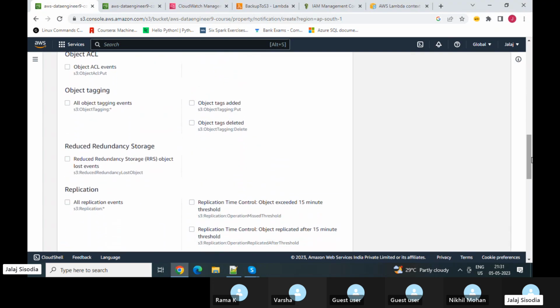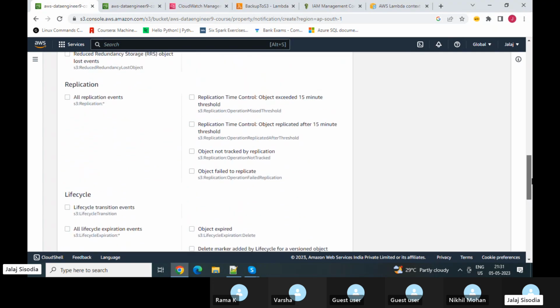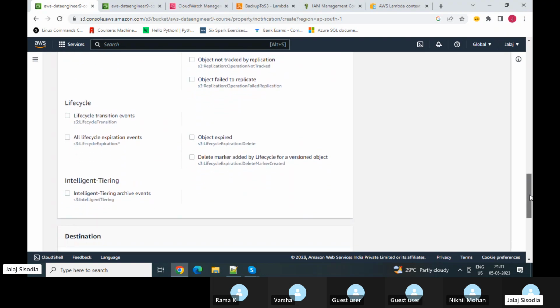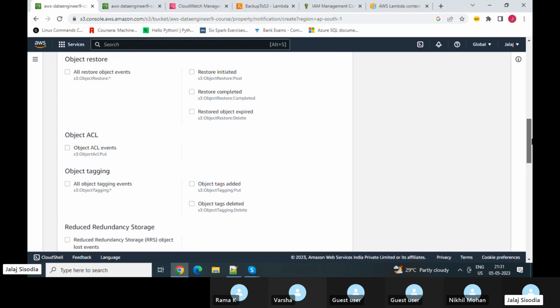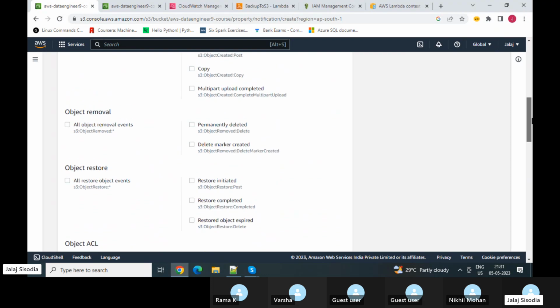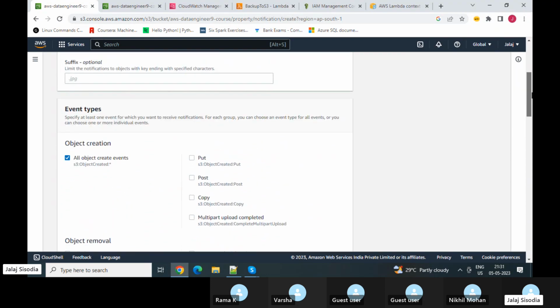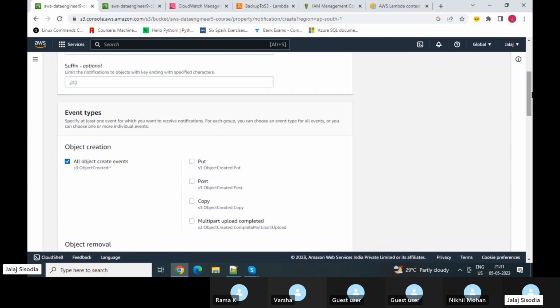If we tag something, we have events for ACLs, we have the events. If we move our files from one storage to another storage, we have an event for that also. We have an event for replication also. So you can see for any action that we take on our data inside the S3 bucket, we have events. We can configure those and we can trigger some Lambda functions, or it could be SNS, or it could be any destination. But for our case, it is a Lambda function.